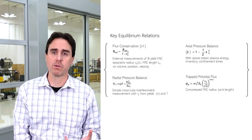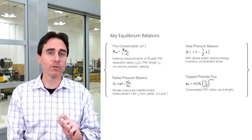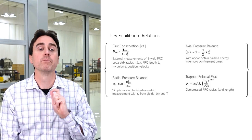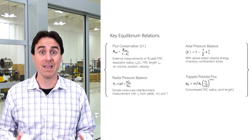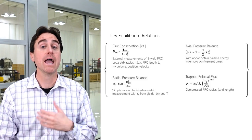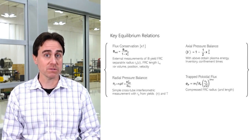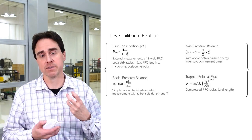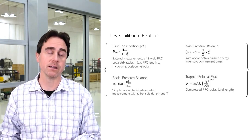A couple of fundamental relations we're going to be talking about today. The most important is beta — plasma beta — and I'm specifically talking about the average plasma beta rather than a localized plasma beta, and that's going to be important later. The plasma beta is a ratio of the external magnetic field to the internal particle pressure of the plasma. For an FRC, plasma beta is very close to one — usually well over 90%, sometimes 95 to 98%. What that means is that the plasma temperature, energy, and pressure is always in balance with the external field, allowing us to compress, heat, and translate the plasma equally.